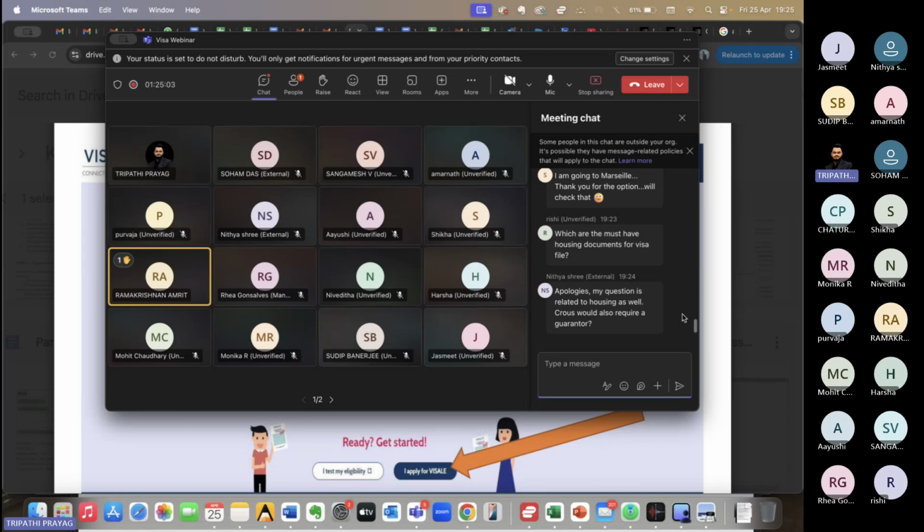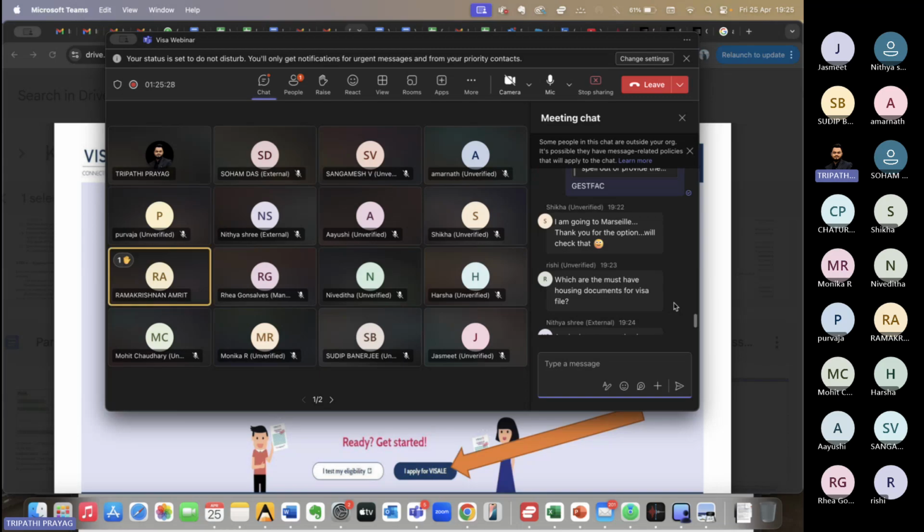What you should do, everyone should do, is when you book accommodation, always check with your accommodation provider how much CAF you will get. For example, let's say if your rent is 600 euros in Bordeaux, check with your accommodation provider, so how much CAF would I get? Would it be 200, 300, 100? And then make a call if that is more than enough for you. Okay. Thank you, Amrit. No worries.